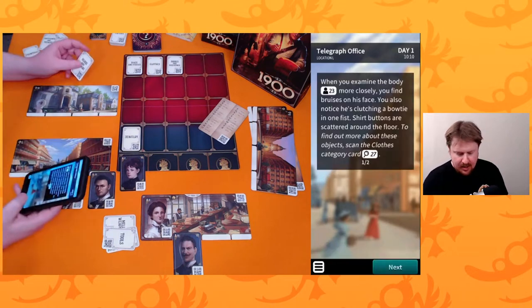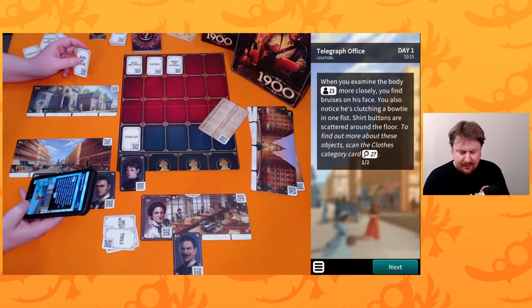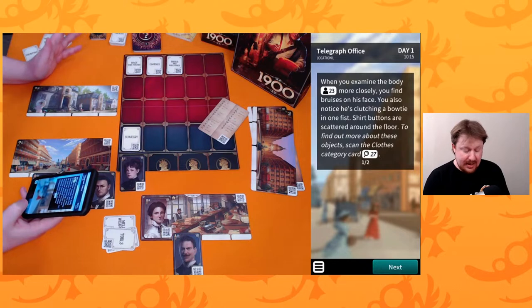All right. When you examine the body more closely, you find bruises on his face. You also notice he's clutching a bow tie in one fist. Shirt buttons are scattered around the floor. To find out more about these, scan the closed category card.